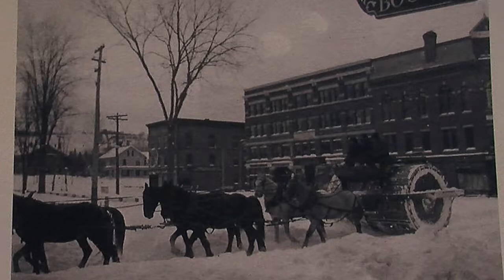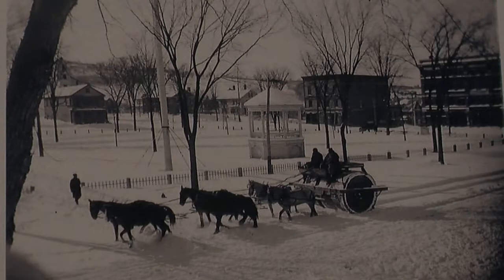And the snow rollers were huge. They were taller than some of the horses, and they would roll all the streets. They didn't plow them back then. And everybody, instead of using wagons, hauled out their sleighs for the winter travel. Their version was snow tires, I guess. This is another view of the snow roller going around the common, packing down the snow. And it was quite efficient. I don't know who came up with the idea, but it was better than plowing, I think.